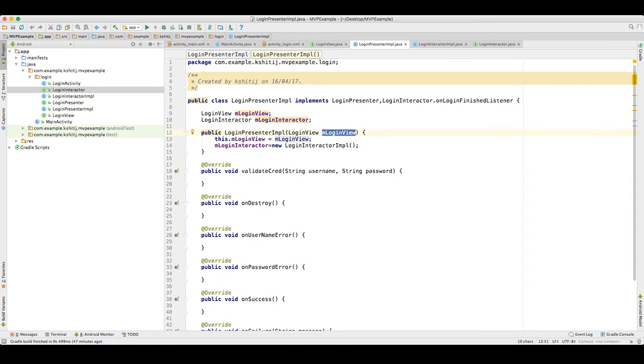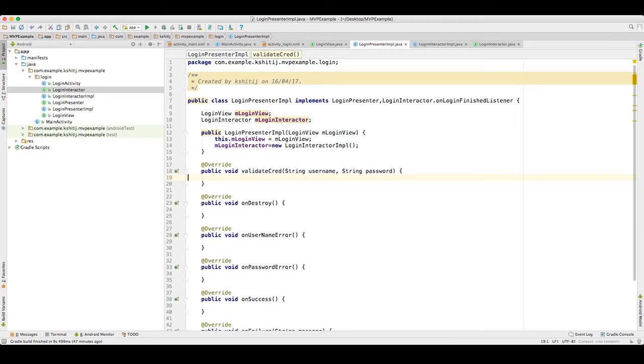So what we will do first is we will get the username and password from LoginActivity in this method, and we will tell the interactor to log in with those parameters, right? Basically the validate credentials method just validates the credentials. Basically it passes the username and password to the interactor.